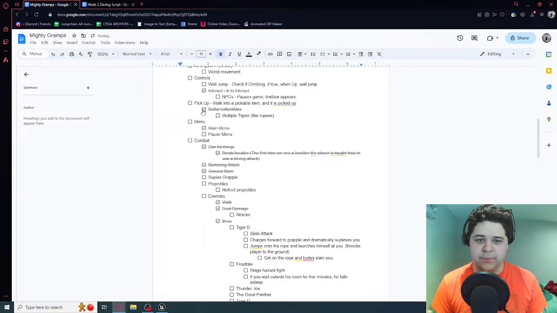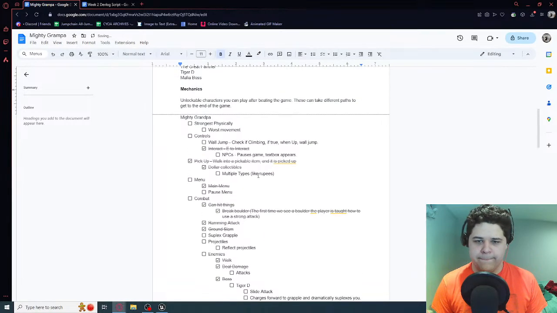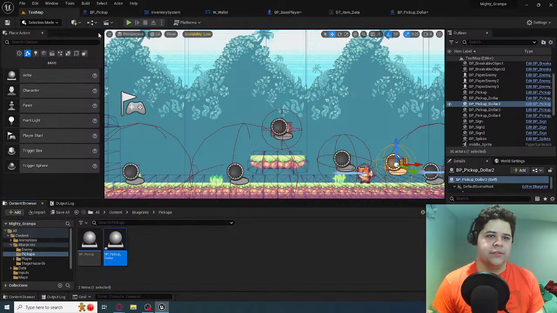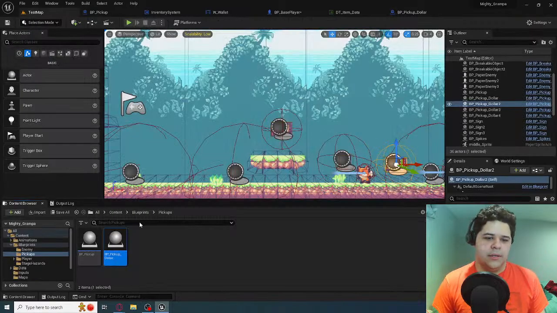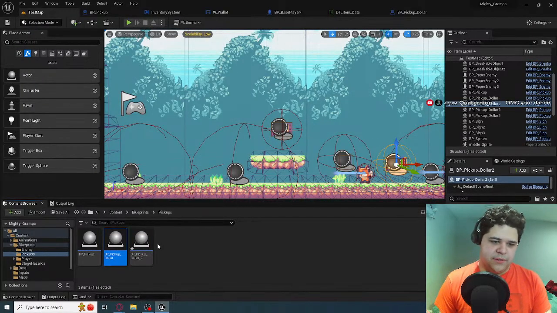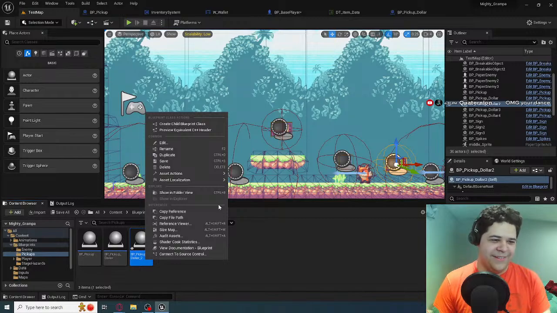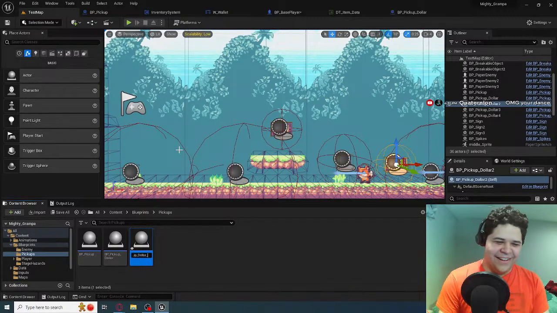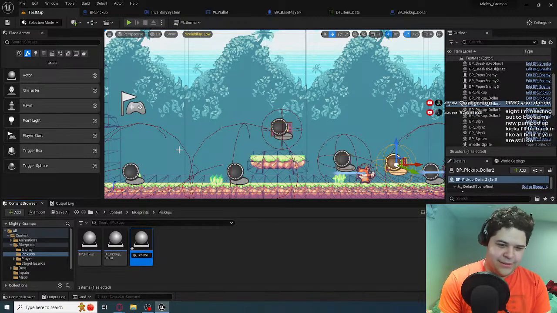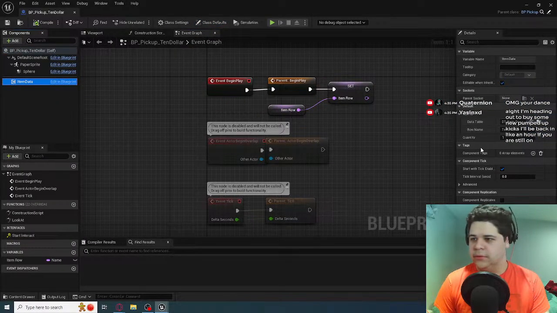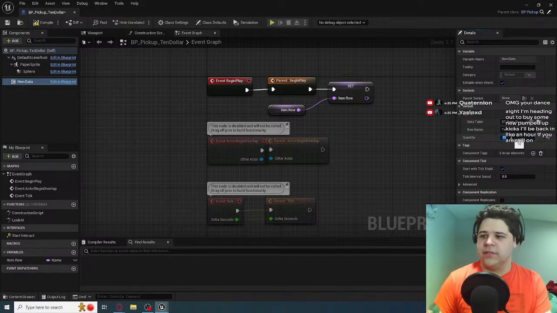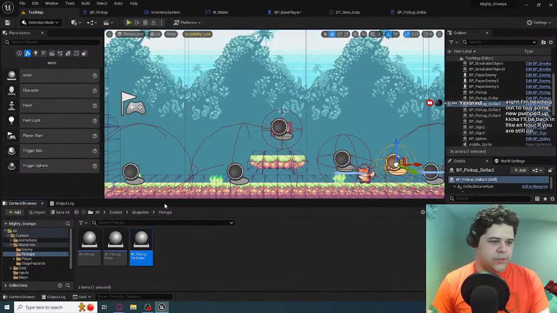Where did I put that? Collectibles. There we go. We'll finish up making multiple types of it. That should be super easy now that we have it. All the others are essentially going to be copies of this thing. $10. They're exactly the same because the dollar is all just the same thing, and we just make it a 10.